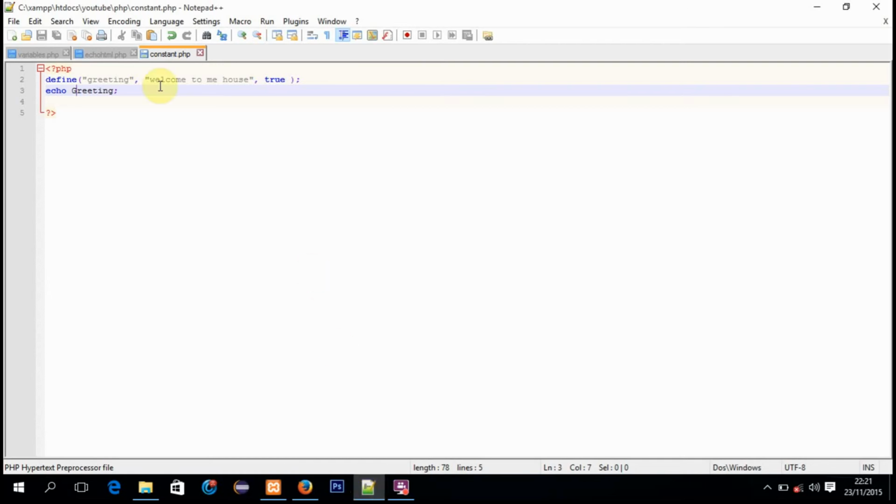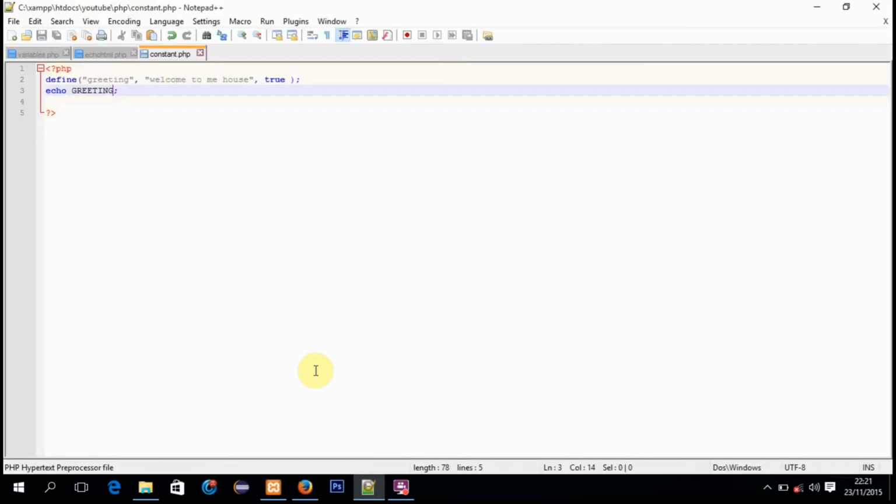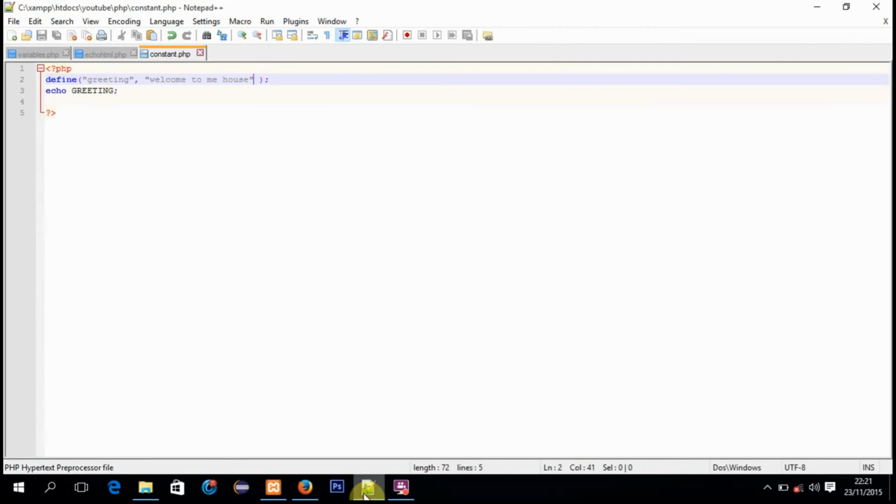Now let's try to change all of them to capital letter. Okay, it's not gonna affect that. Now let's remove this argument here and see. Use of undefined constant greetings. Just like that, as simple as that.